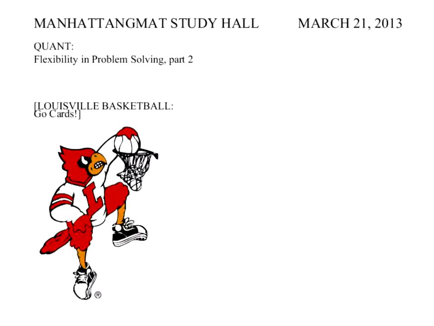The theme of the study hall is flexibility in problem solving, part 2, where part 1 was almost exactly a year ago, somewhere in March or April of last year. So finally, part 2. Flexibility in problem solving means approaching things in as many different ways as you possibly can.